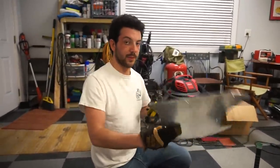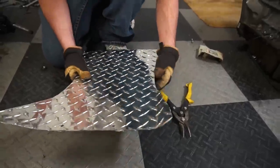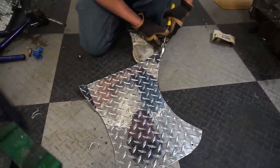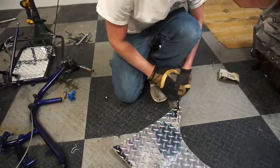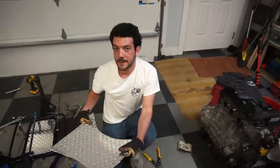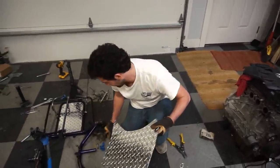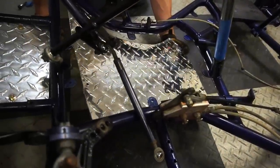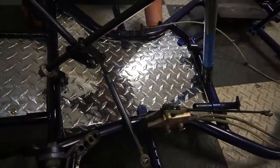All right, just got to do a little bit of trimming. Just a little bit. There it is. Okay. And probably a little bit right there. Yeah, probably a little bit off of both sides. Looking good. We found out the reason it wasn't fitting is because it has to go in from underneath. Yep, and now it fits like a glove.